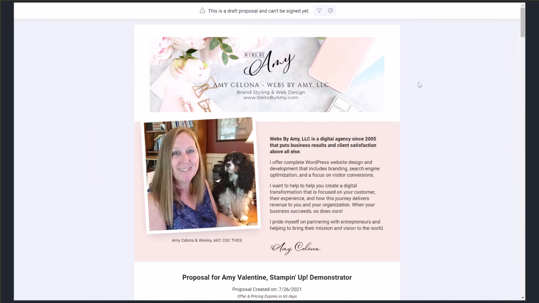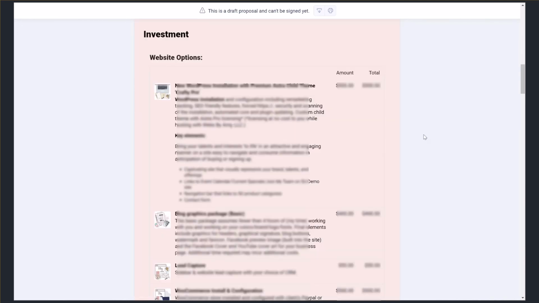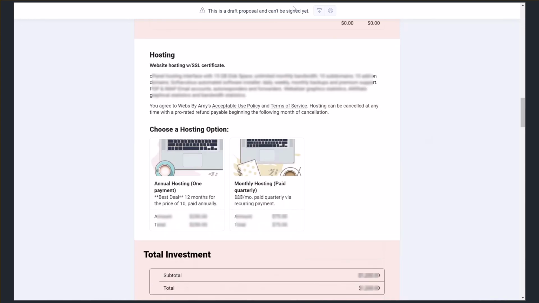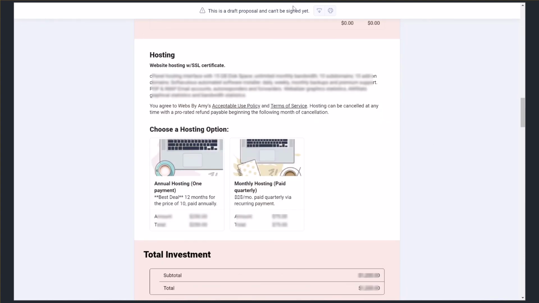What I like about it, this is the top. It puts in who am I, then the overview. I really liked that you could put three images in there. So I put three of my Instagram posts, finished products, in there. And moving down underneath that, you have the website investment. I would love it if I could make my icons a little bigger, Leo. And then the next section down is the same thing. These are items done in horizontal view or list view. This is two items in card view, and they all add up to the bottom.